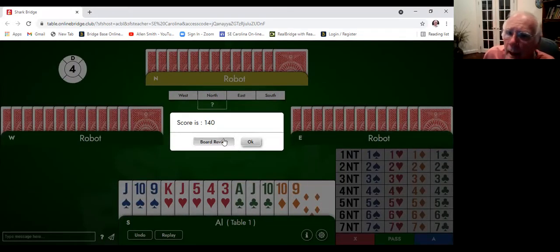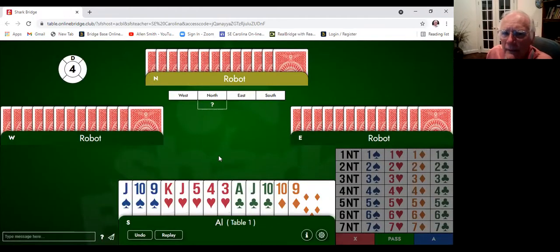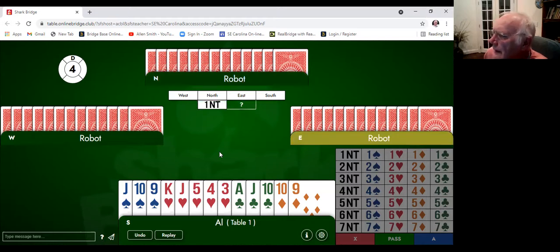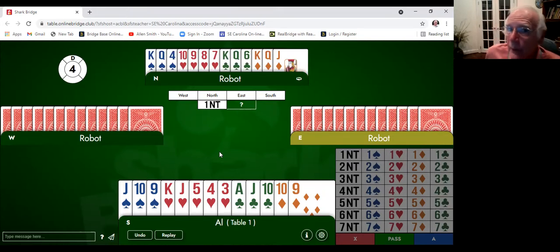On hand number 4, let's see what we've got here. Our partner is going to open 1 no trump again. Let's go ahead and expose that hand so you can look at a little bit of the logic. So it's a strong no trump. He's got 16 high card points, but notice he has no aces. You could have a whole bunch of points and not have any aces.